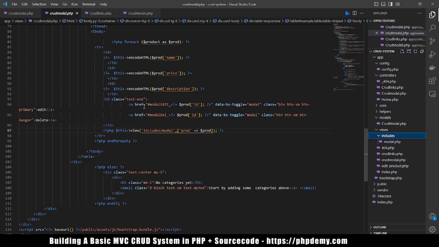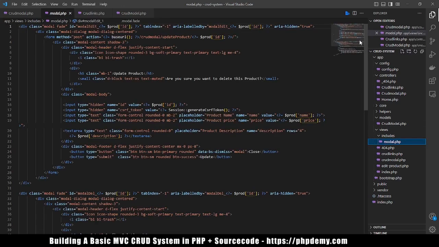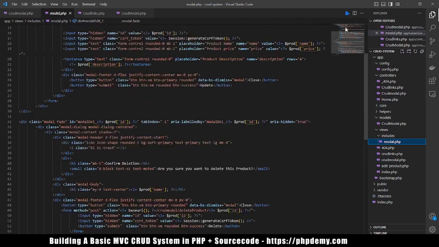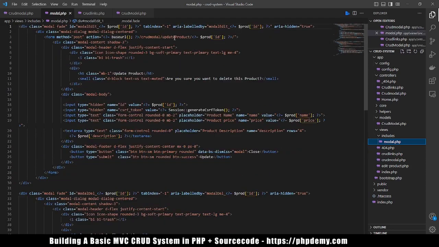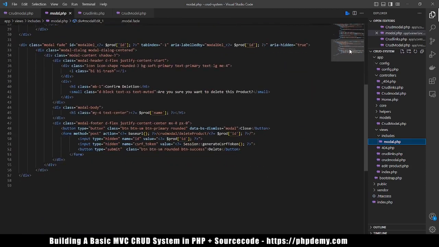So that is why we have anchor tags here that have an ID in it. So the forms are here. So this is for edits, it's written there, modal edits, and then this is for modal delete.